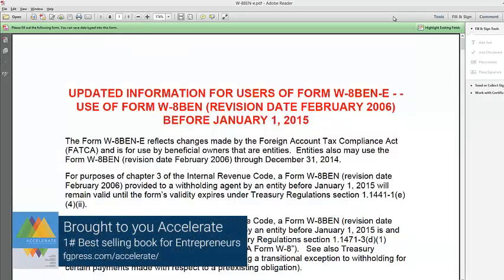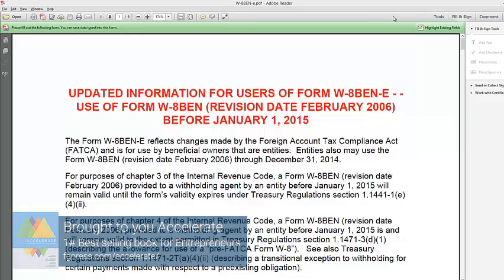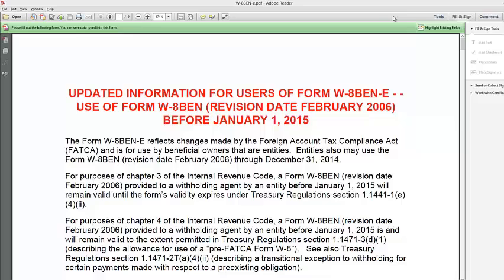This presentation is designed for foreign companies that are looking to sell into the US market. Now, individuals or entities such as foreign corporations are subject to US tax at a flat rate of 30% on certain kinds of income that they receive from the US. Now, your customer, or what they refer to as a holding agent, has to hold on to 30% of your income from their sale unless you provide them with a W-8BEN-E form.